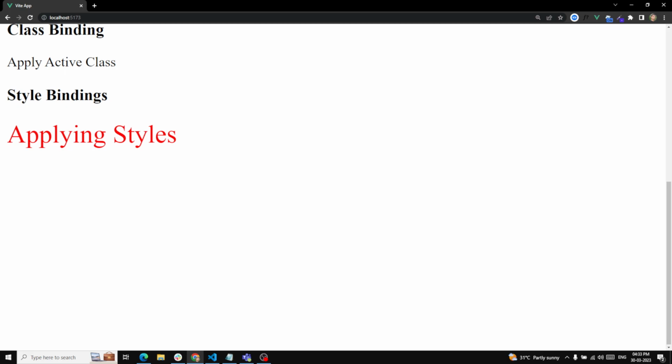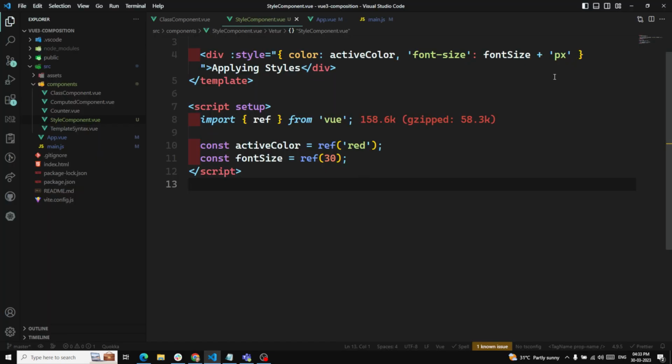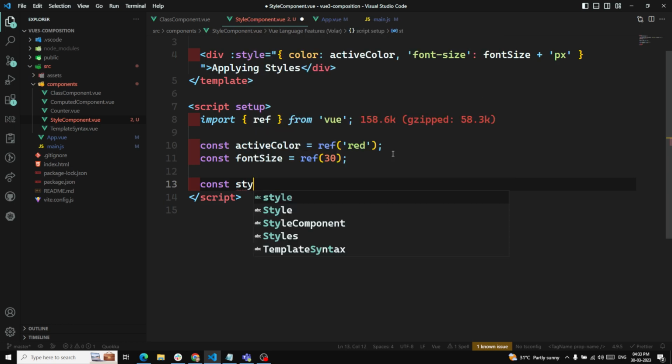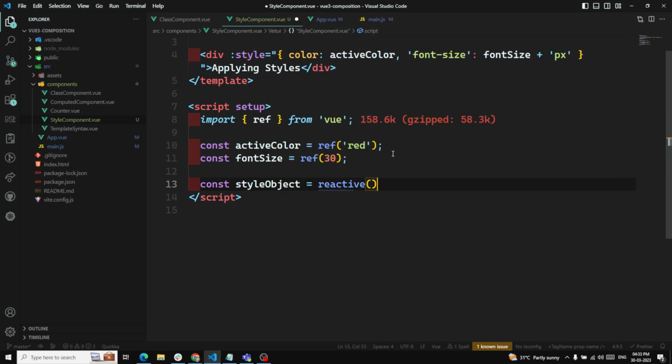It is often a good idea to bind a style object directly so that the template will be cleaner. Why? Because instead of having this entire big object here, you can have something like const styleObject equal to reactive of, I can take this one. Reactive, we need to import it. Let's take the reactive and import it.